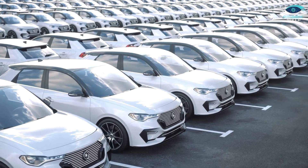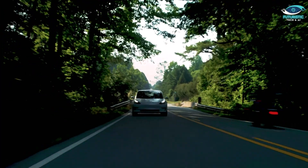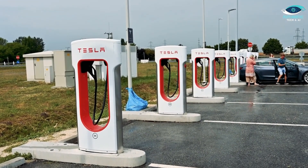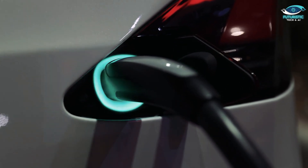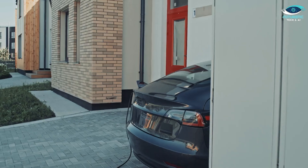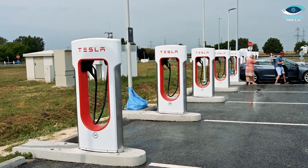But don't hand the winner's trophy to EVs just yet, because things start to get difficult for them when comparing infrastructure. The bulk of zero-carbon vehicles are battery electric vehicles, so there's a strong push to build more charging stations. Innovations are producing EVs that can drive several hundred kilometres on a single charge, and the time it takes to charge is getting much shorter. Today's models can get up to 80% capacity in around 30 to 60 minutes. For EV owners in single-family homes, personal EV chargers can be installed, and public charging stations, though still sparsely distributed, are increasingly available.